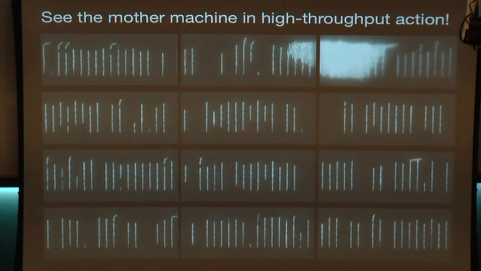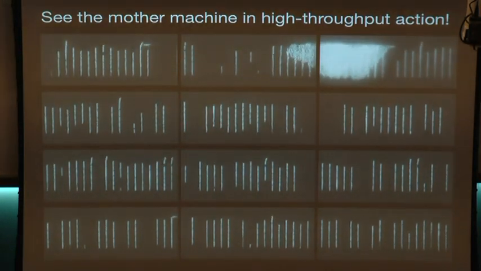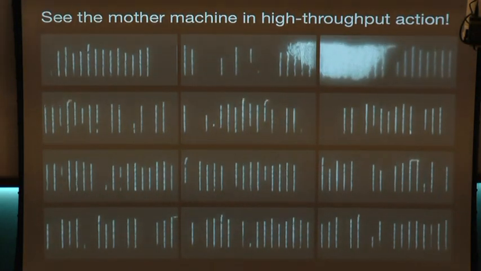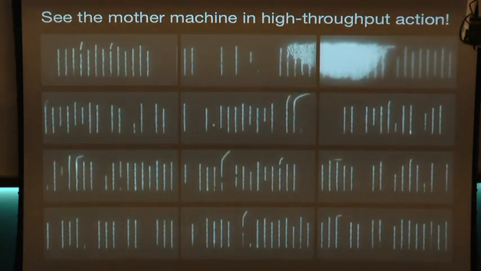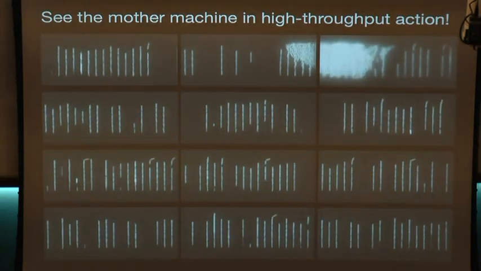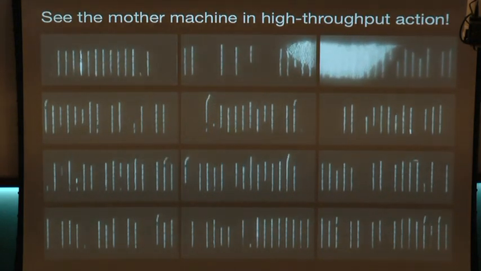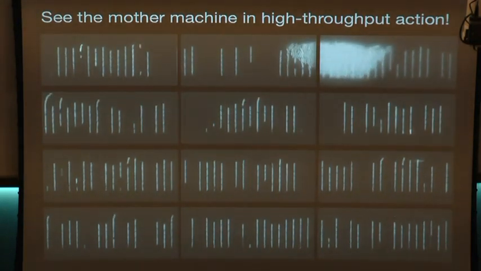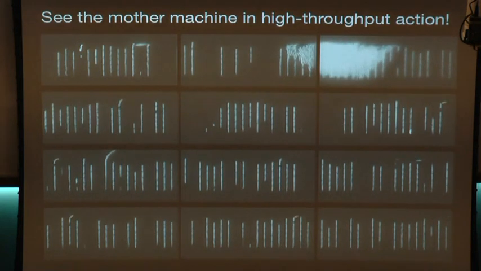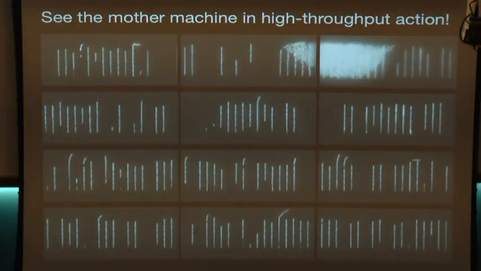No, we don't glue anything. Simply, this is a geometrical confinement, and the way the channel is set up, and the cell shape, is such that the mother cells are just physically confined, not attached to the walls. But to do that, of course, we had to engineer the cells a little bit to make them non-motile. You have to basically shut down the motor.